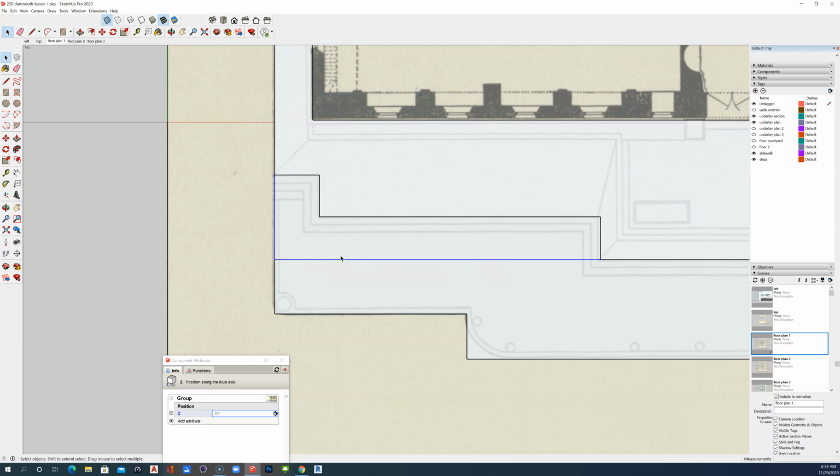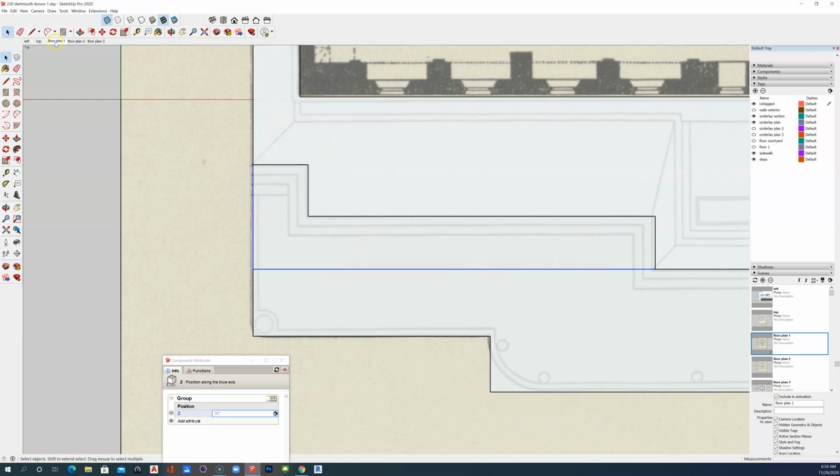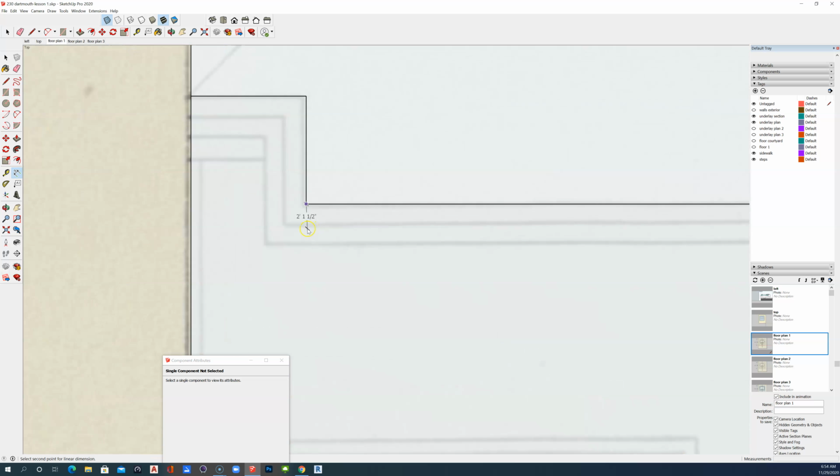Might be 15. A 6-inch riser needs a deeper tread than normal. Let's see if we can measure here. It's almost 2 feet. Let's say it's 2 feet.